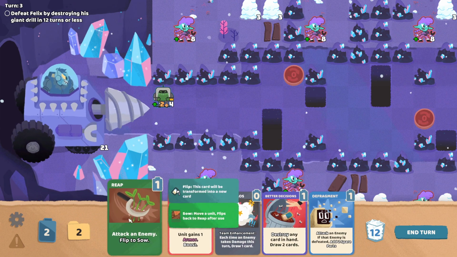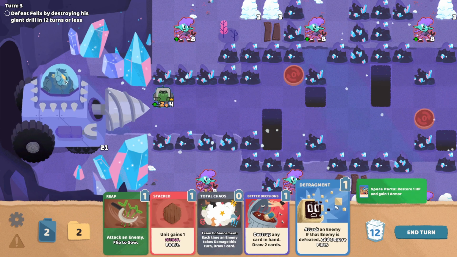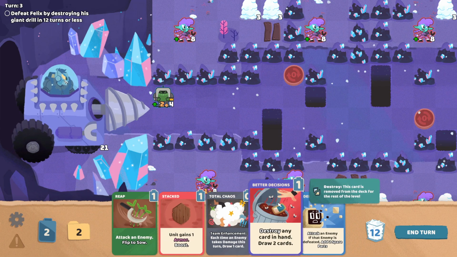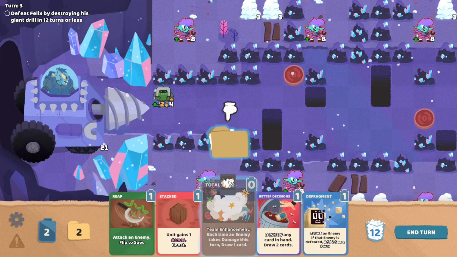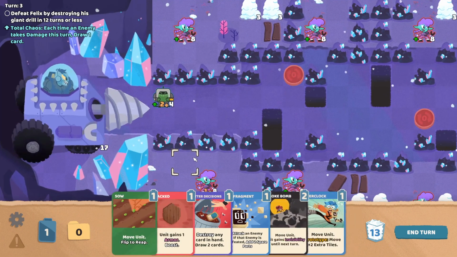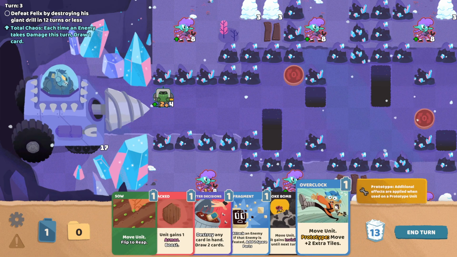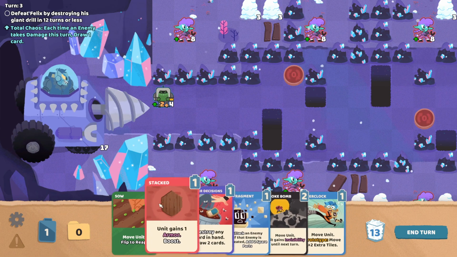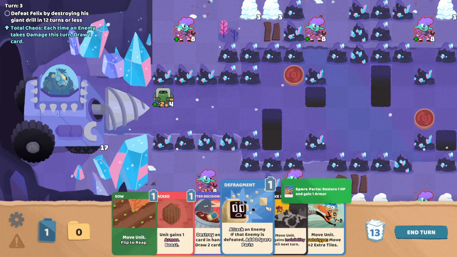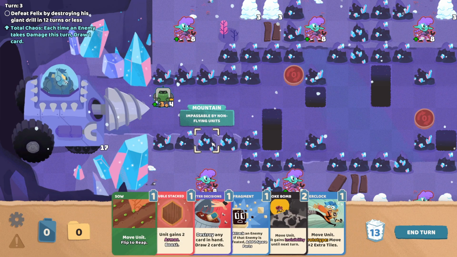Okay, Reap flips to move and then flips back to Reap, of course. Attack an enemy. These are such interesting cards. I'm going to play Total Chaos. We're going to play Reap to add an attack. So that's just a big move. I was really hoping to draw something that would do damage. I mean, just gaining a point of armor is not bad. I guess. I didn't think that's the best thing we could do.